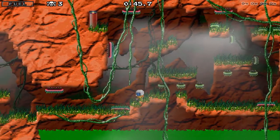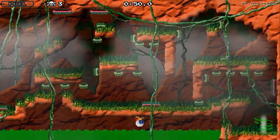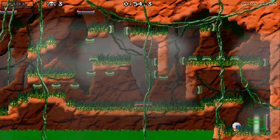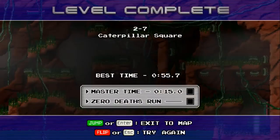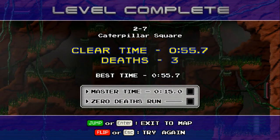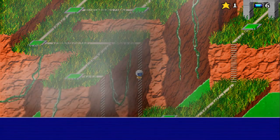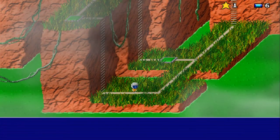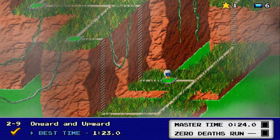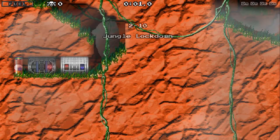So one path is the lower path, which is harder and kind of hidden, but saves you time and lets you skip the caterpillars. The other path is slightly easier if you take your time, but it also is a lot scarier. I think the top path is easier, but it's a lot scarier anyway. And there's a lot more points for you to mess up on. The bomb path is really short. So how about we also do this?